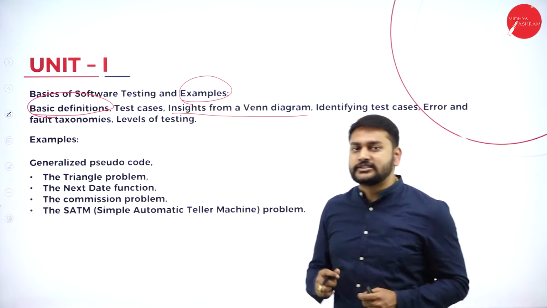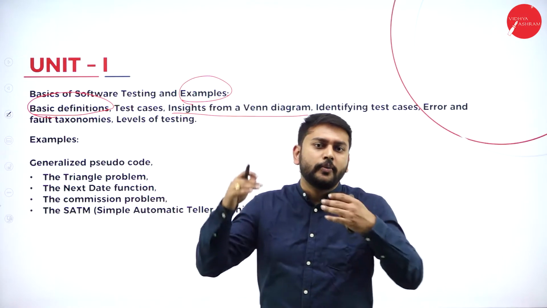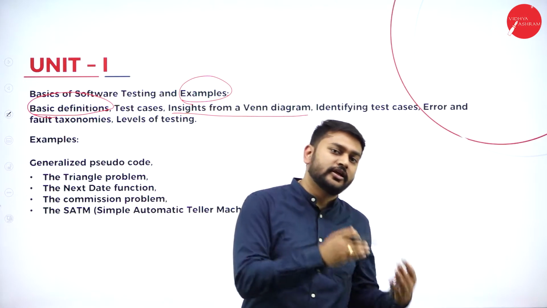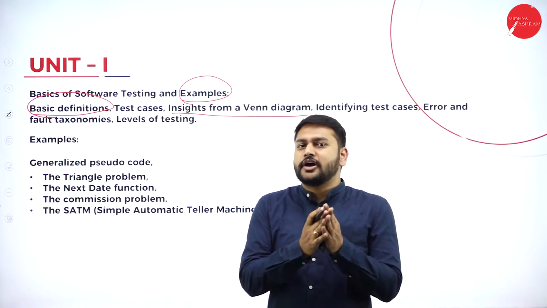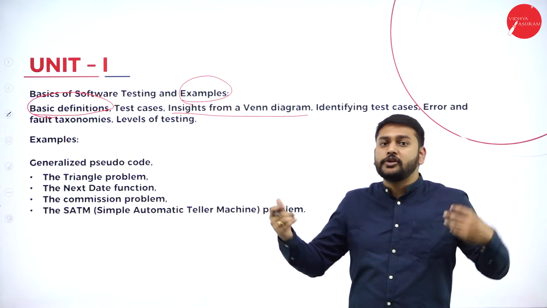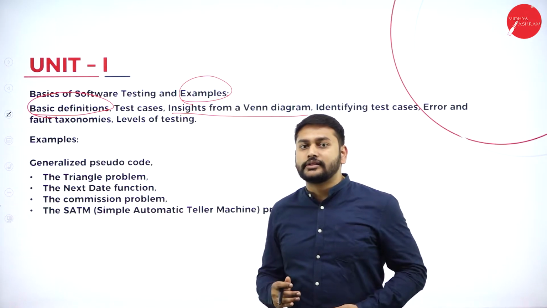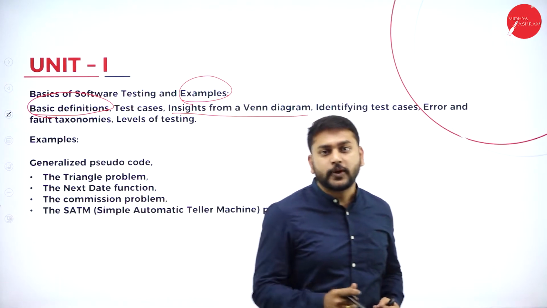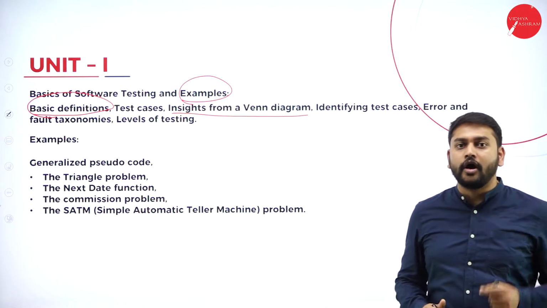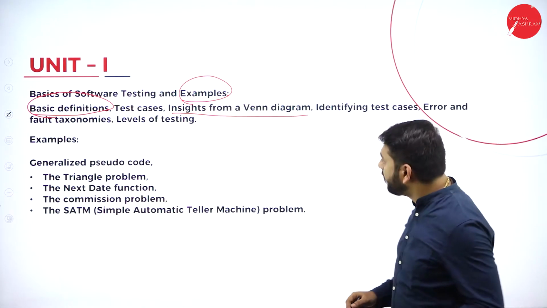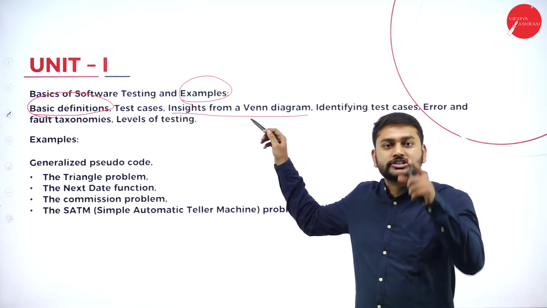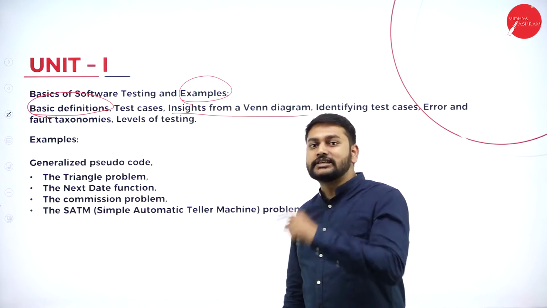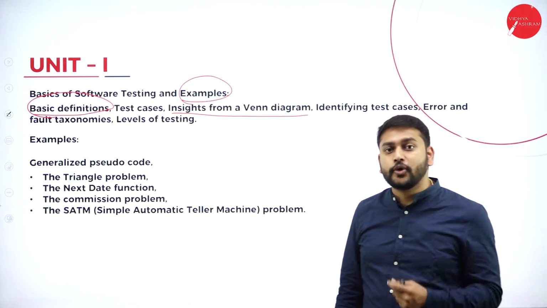When I take this, if I want to see what the requirement is, what specification they have given, and what we have implemented, it's a huge process. So I will not be getting a clear idea on that for my software testing. So how do I solve this problem? I will be taking the help of a Venn diagram to solve this problem. So that's the concept that you will be seeing in the insight from Venn diagram. So fine, you have learned that.